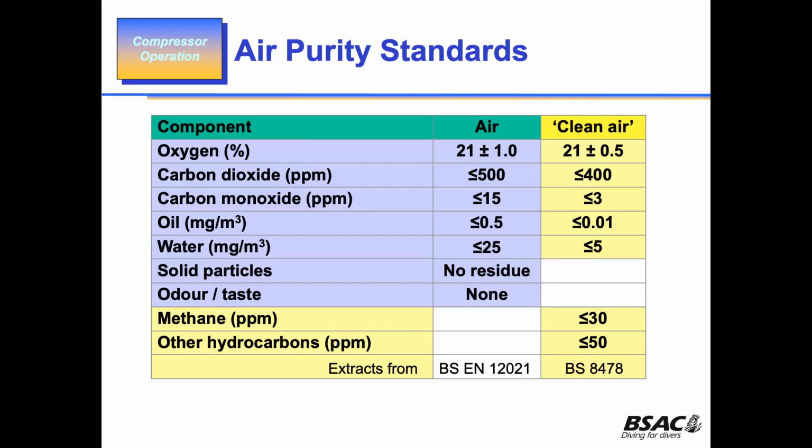Now, the reason for that is, as I said, we're using these tanks for nitrox. So we're using the tanks for a high mix of oxygen, anything up to 100%. Now, if you've got moisture in the air and you put 100% oxygen in, and that tank has got moisture in it, and then you leave it for a little while, that is a perfect ground for oxidization. And you're going to get oxygen corrosion on the inside of that tank. Quite rapid as well. Quite rapid. All right. So that's one of the reasons that we have clean air.